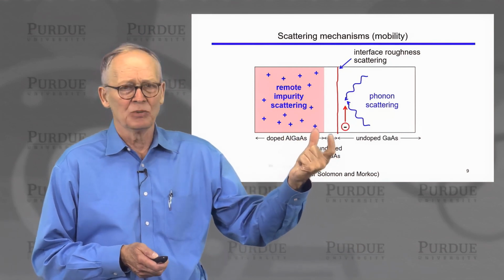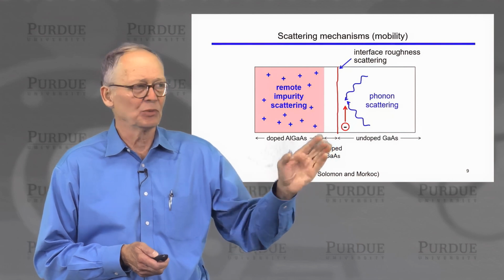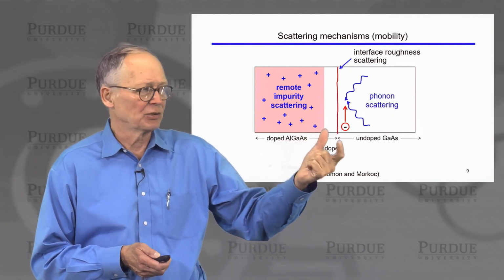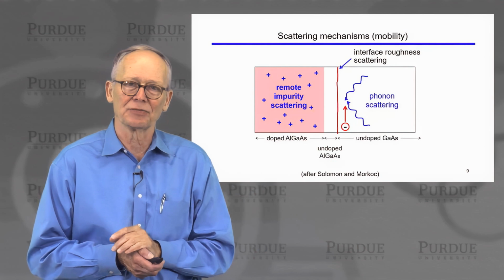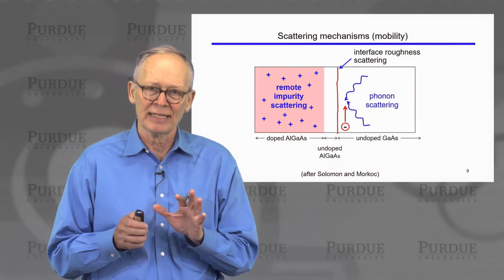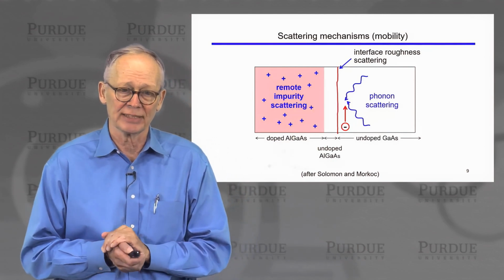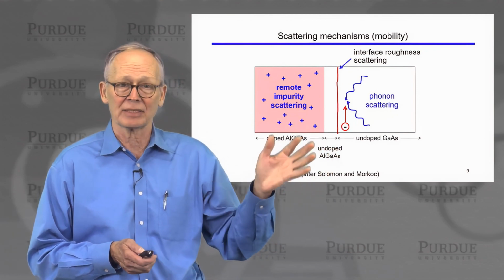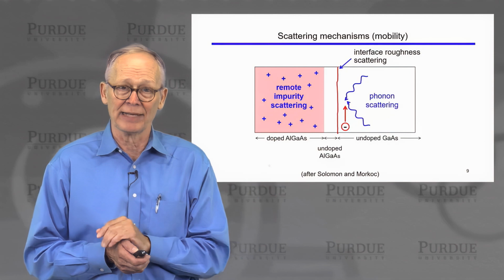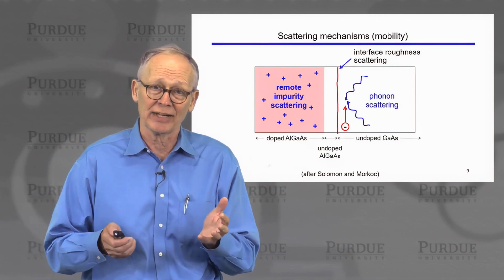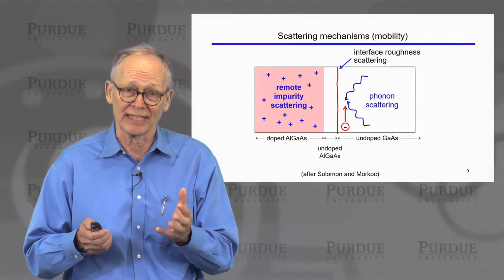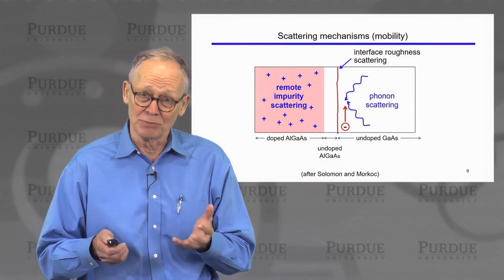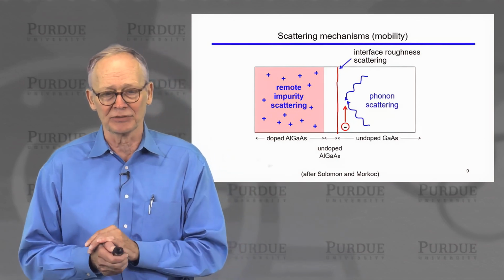So for that reason, we'll often set back. We'll have an undoped layer to try to set back the dopants so that they're further away from the electrons in the channel and don't lower their mobility as much. There's obviously a trade-off there. If we set it back too much, it'll inhibit the transfer of electrons from the large band gap to the small band gap. We'll get even higher mobilities, but we'll have even less charge. And we need both. So there's a trade-off for transistor design.